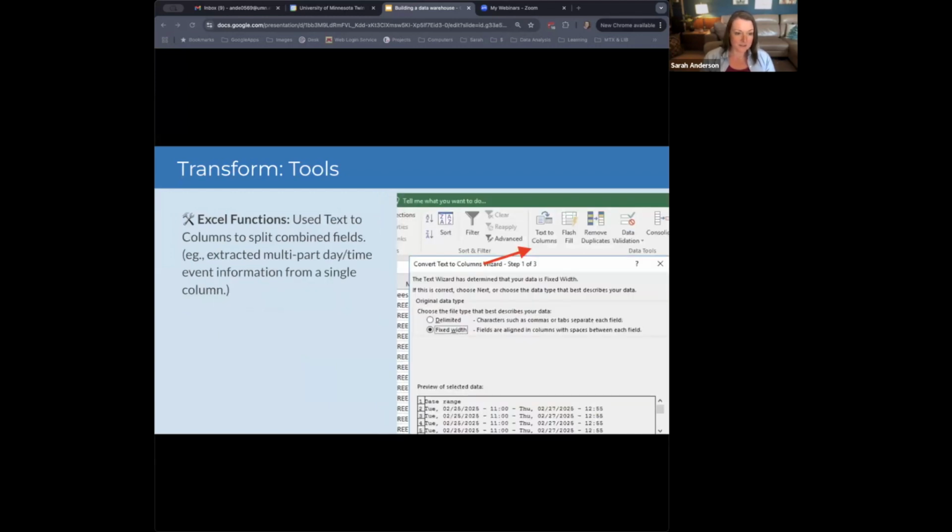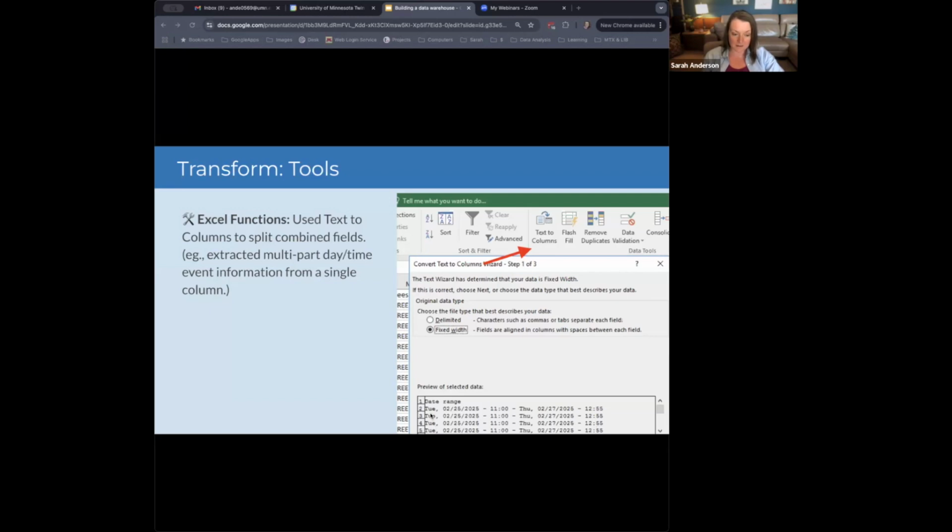The last of my tools in this little list here is spreadsheet functions. Again, there's something exactly like this in Google Sheets as well. You can see from the data we got from the CSV file, we've got this date range column, where ideally, for what you're going to be putting into your warehouse, you don't want this whole mass of information in your column. You want it to be just one piece of information. Here we've got Tuesday, the actual date, the time. This is all the start information for the event and then the end information for the event.